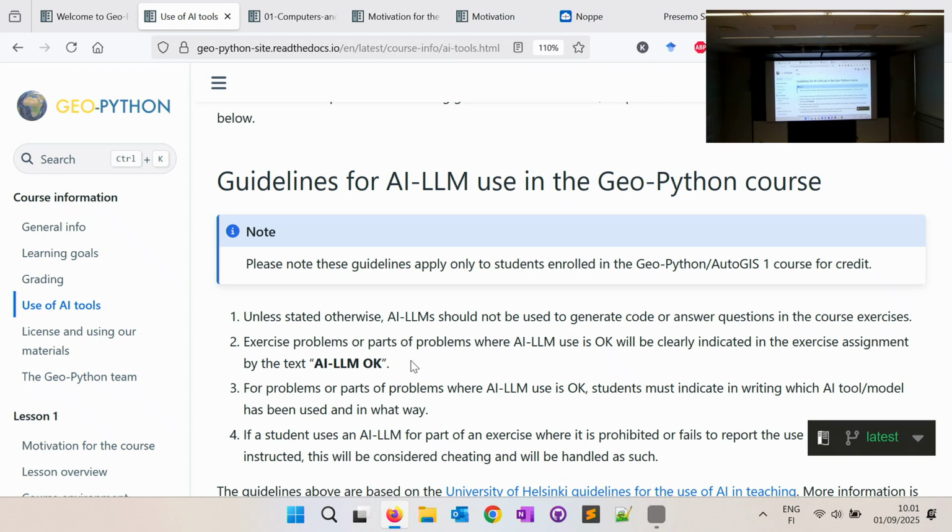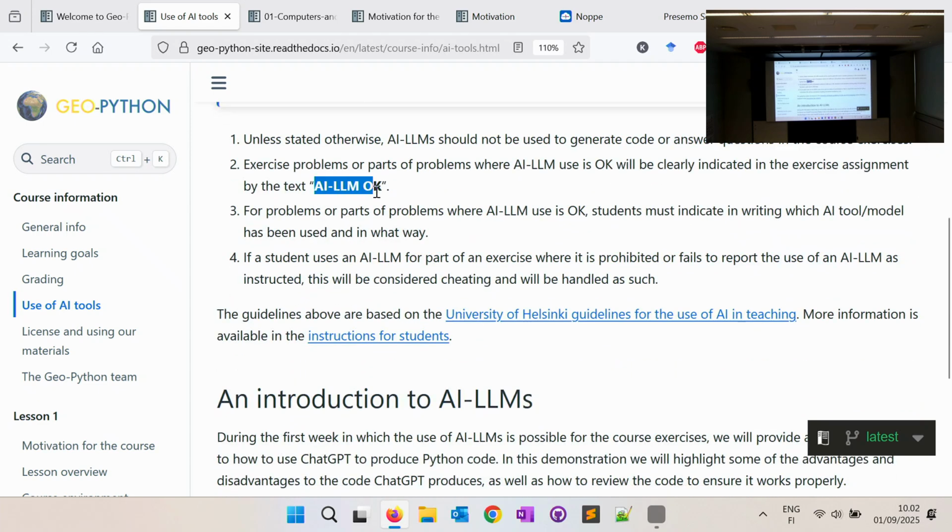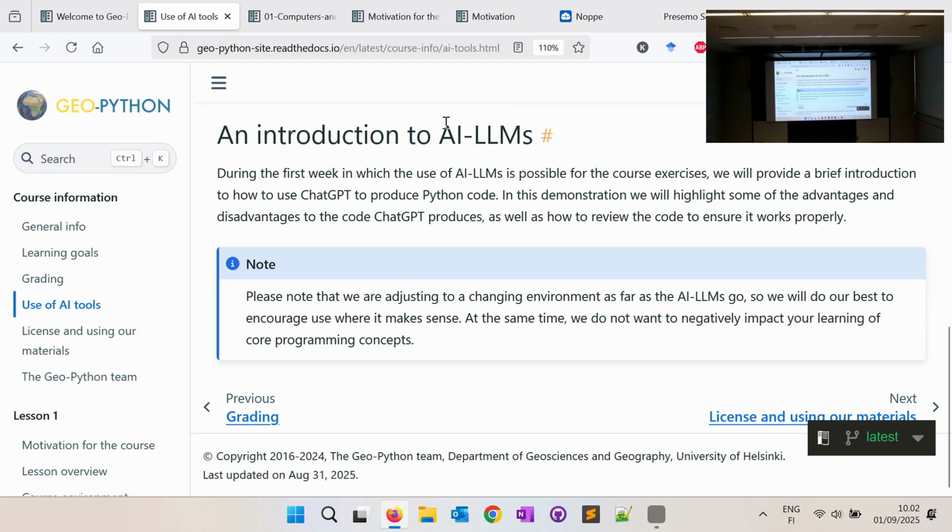We even have a lecture, I guess, on week 3 where we show you how to use AI and how it can be helpful or problematic when it comes to programming. So we are going to talk about AI. In general, it's a good thing, so I don't disagree with it. Since many of you are new to programming, just use it wisely and don't produce the whole thing with AI, unless it's been specified that it's okay to do so. And as I said, we will give you an introduction on this in coming weeks.